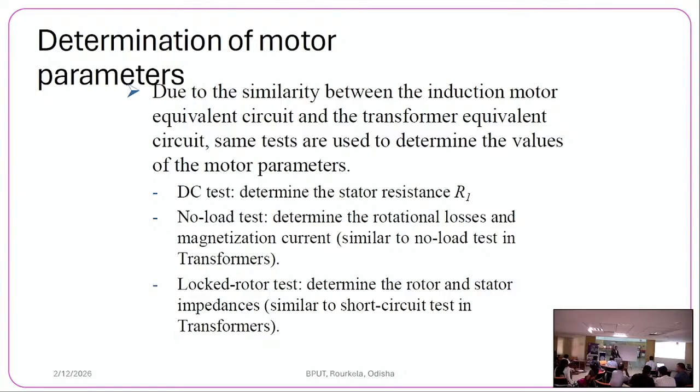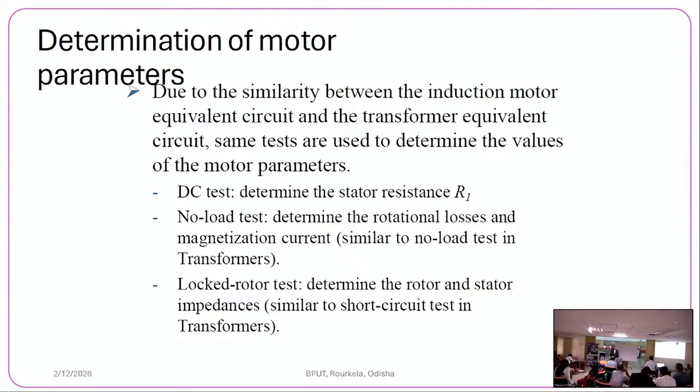So with that, because it is open, rotor current is 0. Stator current is only a small current drawn due to the magnetizing current. Stator current is only due to the magnetizing part, so I square R losses are negligible. So in this no load test, we determine the reactances of the stator, that is X1, and rotor, X2 dash. This is the no load test.